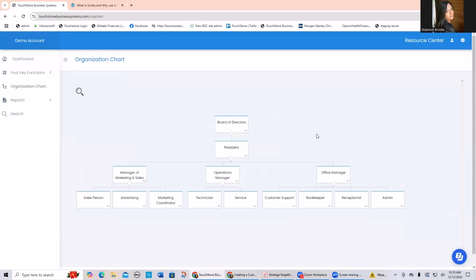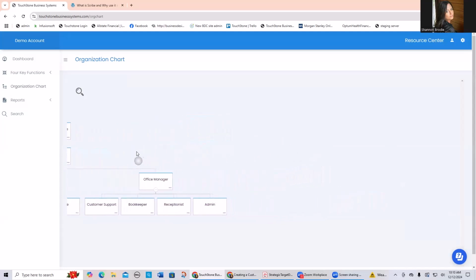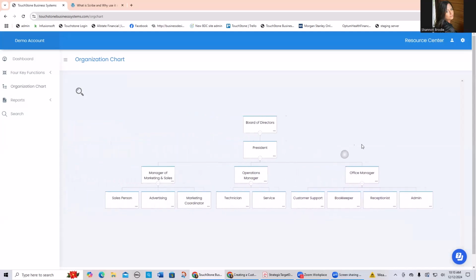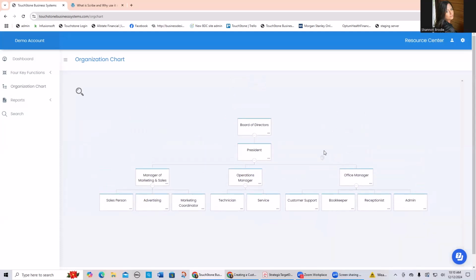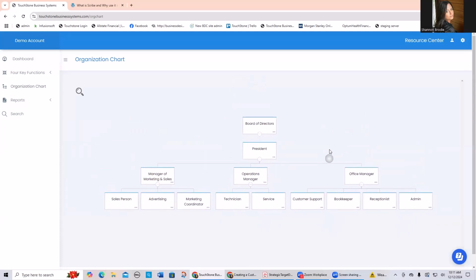If somebody is looking at this on their phone, you're not going to have that zoom in and out thing. You just push your fingers in and out, and the chart will go in and out, or you push it left to the right. This is an easier way to navigate. I'm just holding my mouse down and it's going back and up and down. This little dot is showing you where I'm holding my mouse down.